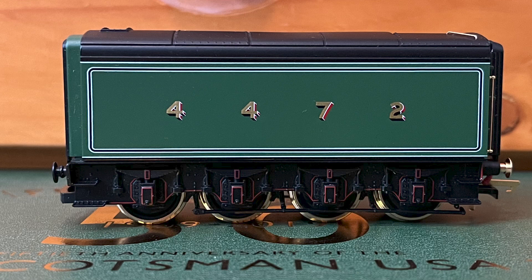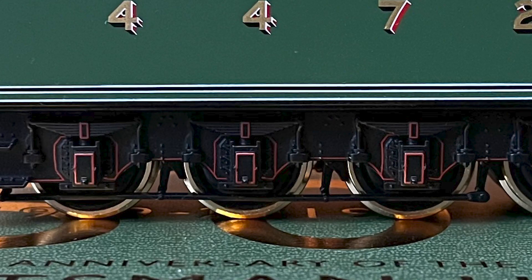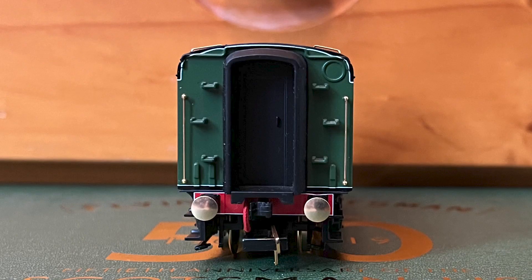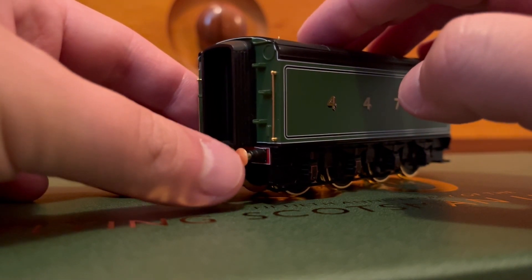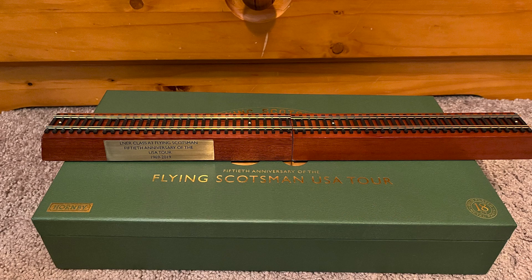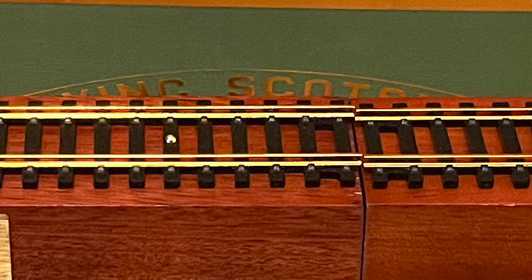The second tender is very similar to the first tender with some minor differences. Since the second tender was a water tender, the roof is mostly flat with some rivet detail. In the back of the roof we have the water hatch. Like the first tender, the underframe has separately applied brake work and steps on each end. The front and back of the tender has diaphragms, and on the back of the tender there are molded steps and lamp brackets with no window for the corridor. The buffer beam on the front has molded buffers and the back features sprung buffers, a dummy knuckle coupler, and a brake pipe. The display piece is split into two parts and can be connected by sliding the pins on one end into the holes on the other. They are made of wood with a brown finish and the bottom is covered in a felt layer. On the top of the display we have standard track plated in gold.